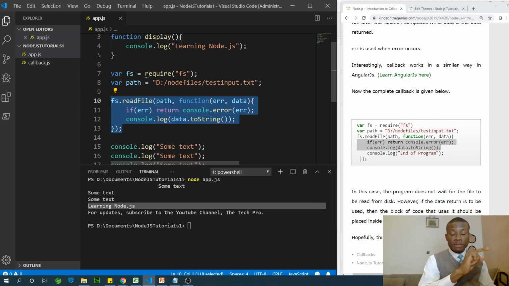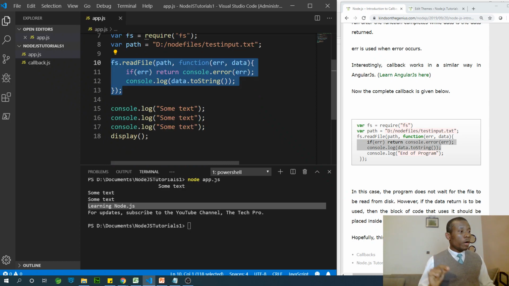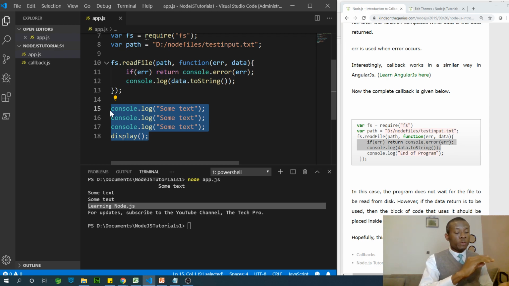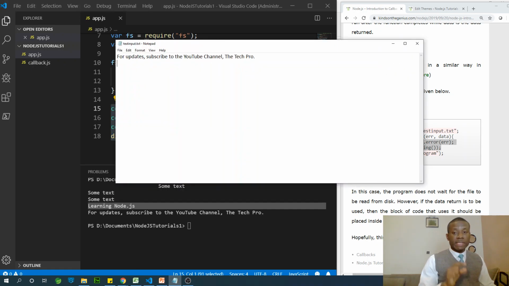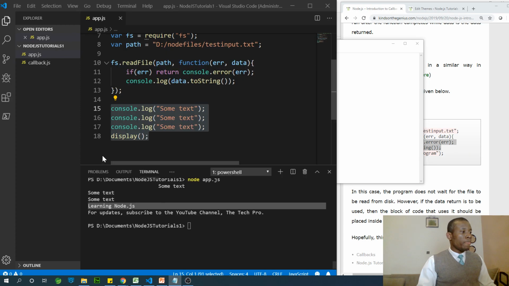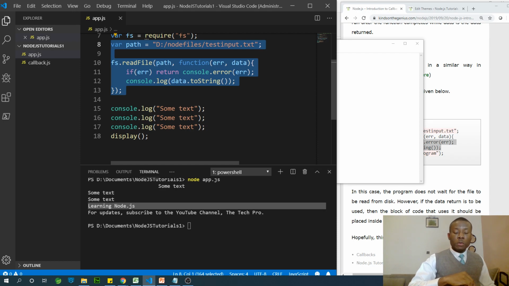Because when it was reading from the disk, it takes some time, some milliseconds, and reading from the disk, even if it's for milliseconds, is very slow. So while it's doing that, all these other codes actually executed. After that code executed, when the data came back from the disk, it now called back this function and executed it, and it worked. Again, this is the content of the file that was displayed at the end. While the callback is here, all this other code after the callback was executed before the callback function returned the data and printed it in the output.